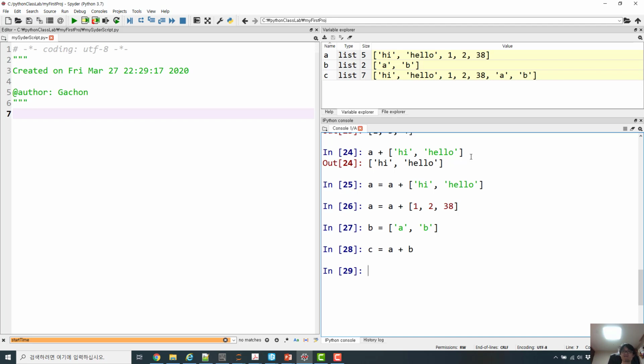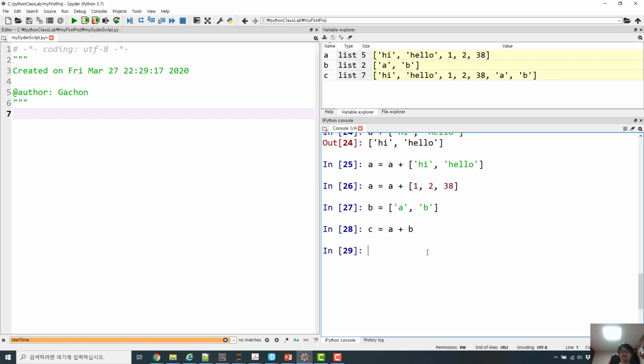So C is just the sum of A and B, right? All items from the A and B lists are shown in C. Okay.